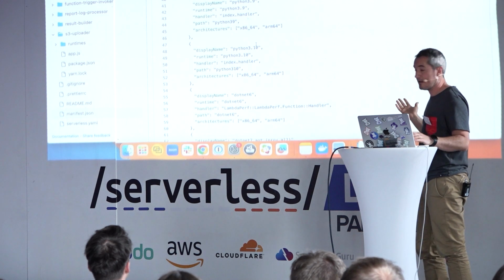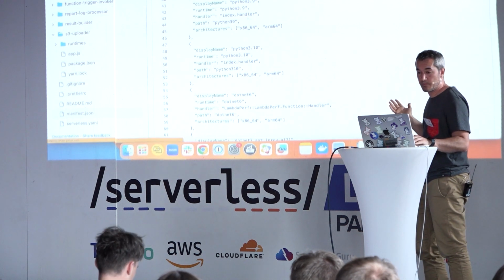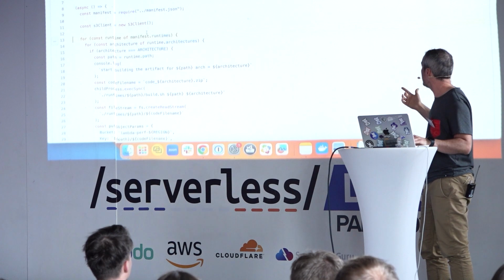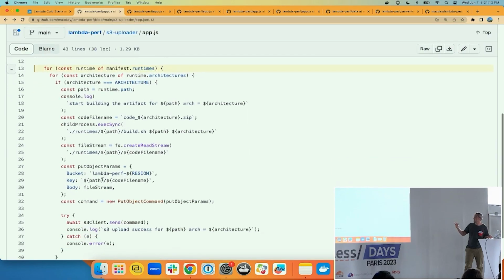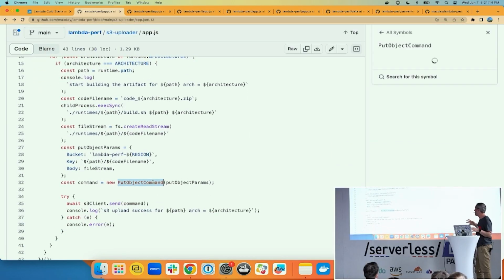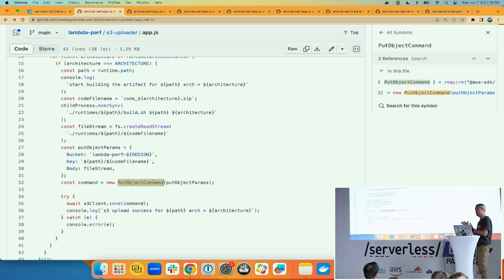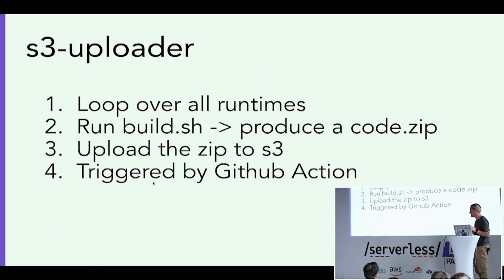So basically, what we do here is we loop over the runtimes, we build them, and then we put this zip file into S3. So this is the first piece of the architecture. Loop over the runtimes, build, and upload to S3.